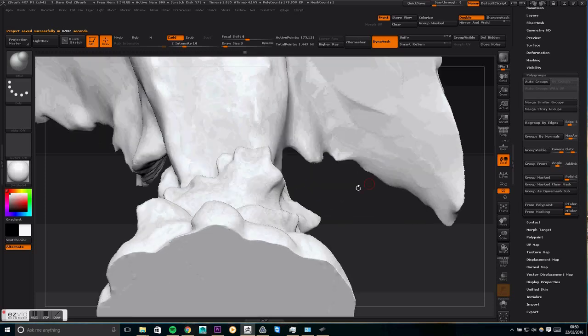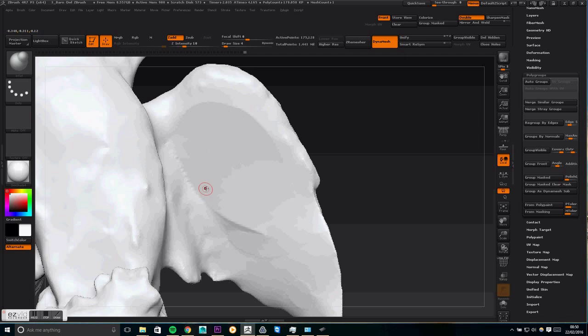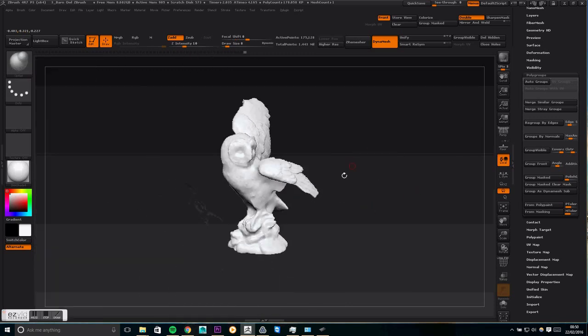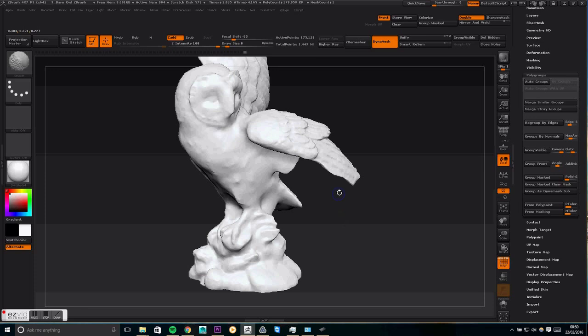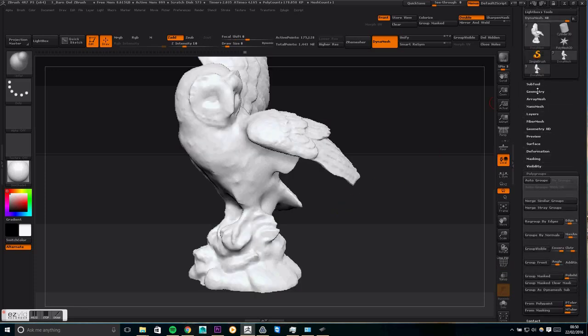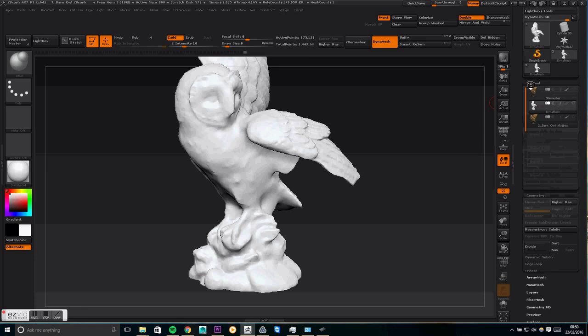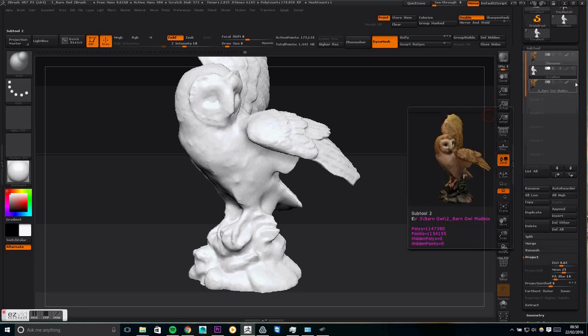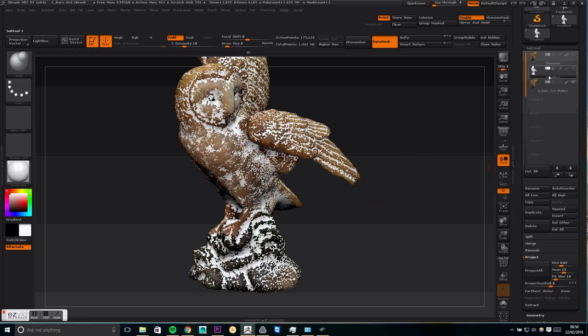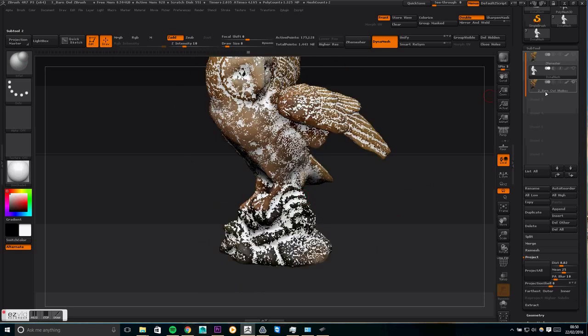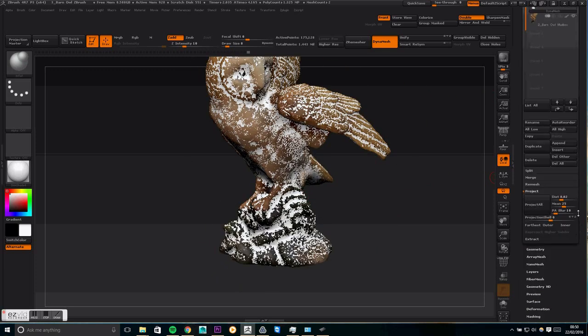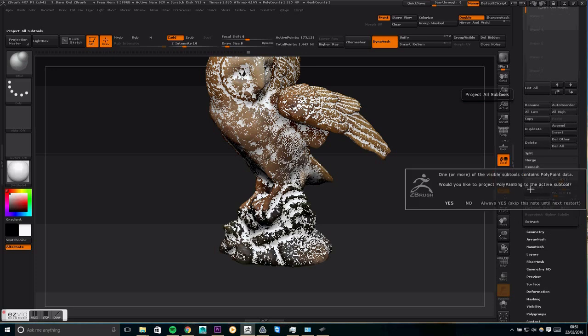But I imagine it'd probably be better to project this Dynamesh back onto one of the models with the texture maps, with the UV maps, so you can see better what we're doing. So we use the original high quality one. So what you do is you have both of these on, you've selected the Dynamesh, that's the source, and the other one's a target, anything else that's visible as a target. And then you press project all. And it says, would you like to project the poly paint? And you say yes.